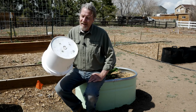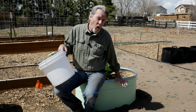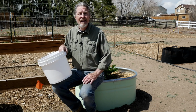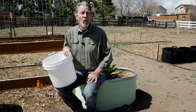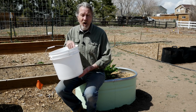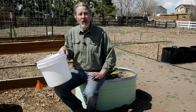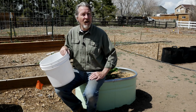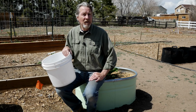That's why in these buckets, I always drill drainage holes. I even have holes drilled in the bottom of this large container. You have to give water a place to go, because if you water, or after a deep rain, if you don't have that drainage, the water's going to keep filling up the container and you can drown your plants. So whether you purchase it or make it, ensure that there's adequate drainage for the water that's in the soil.